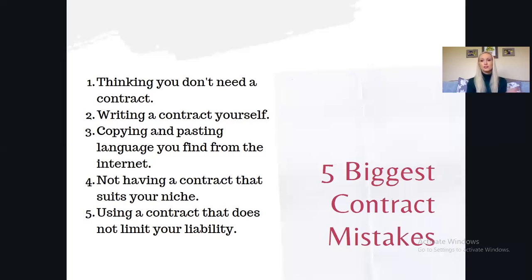So even if you go on one of these freelance platforms like Upwork or Fiverr, or if you are acting as a freelancer on one of these websites, those messages that you exchange in an instant message back and forth do not constitute signed writing. So even though there is a work for hire exception, that needs to be in writing in your contract, signed by both parties. In addition to that, there are only certain categories that the work for hire exception covers. So if the type of content you're creating isn't protected under one of those categories, then even if you have a contract in signed writing that says this is a work for hire, it's still not going to transfer the copyright automatically.